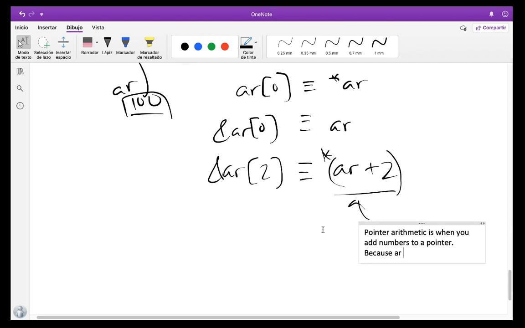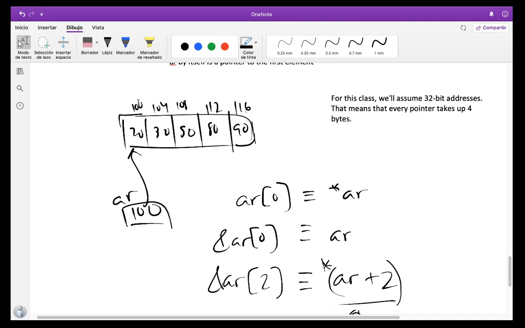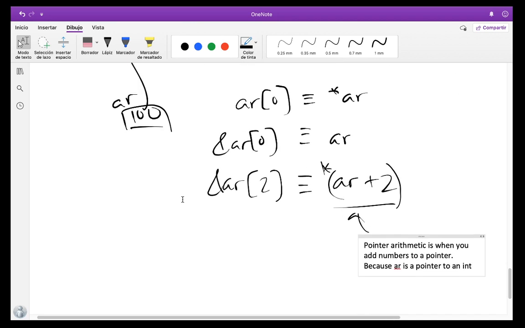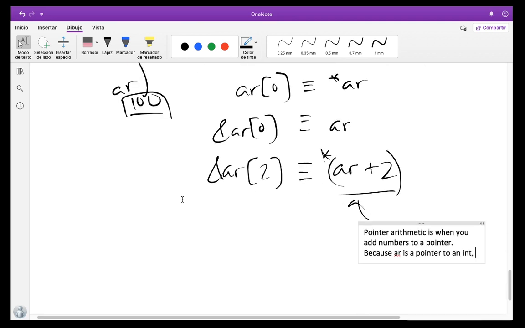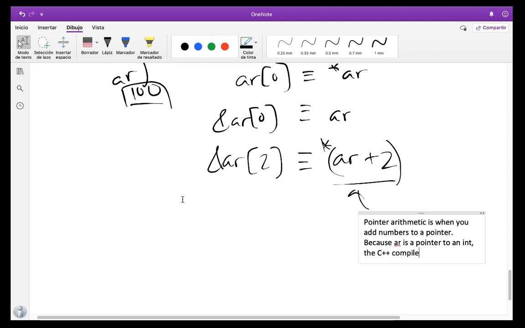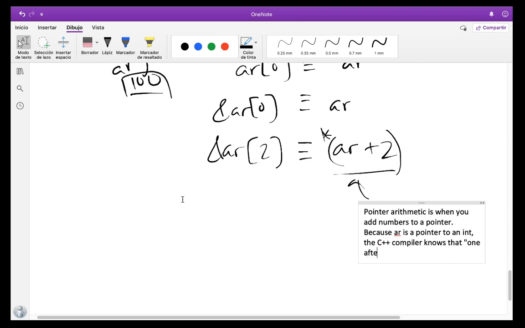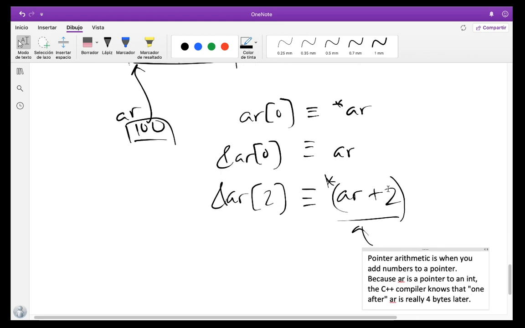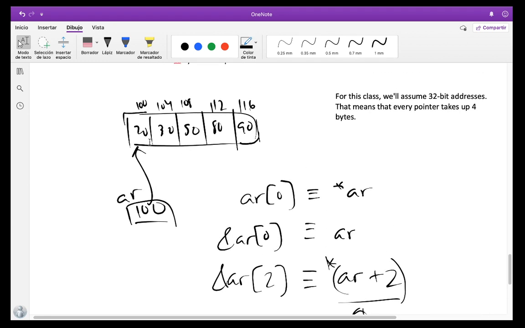Because AR is a pointer to an int, remember that AR is just the first address of this array, the C++ compiler knows that 1 after AR is really 4 bytes later. So if you say AR plus 1, it's going to give you address 104.